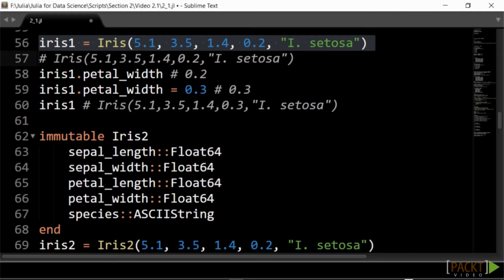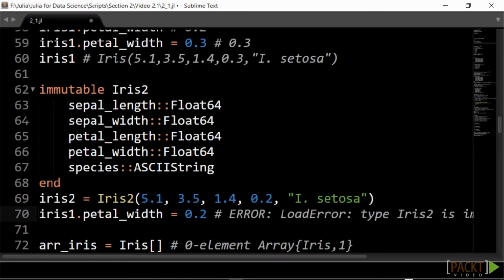The type definition automatically creates methods to make Iris values as follows. Fields can be accessed with a dot notation, as in Java or C#. Such a value is mutable. For example, if I want to change the petal width to 0.3, this works.